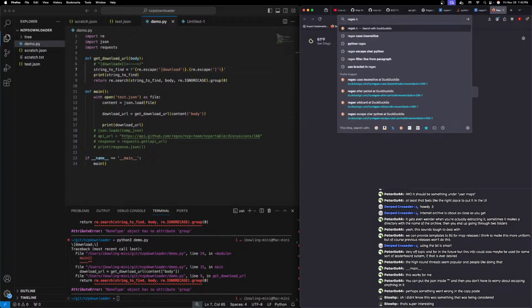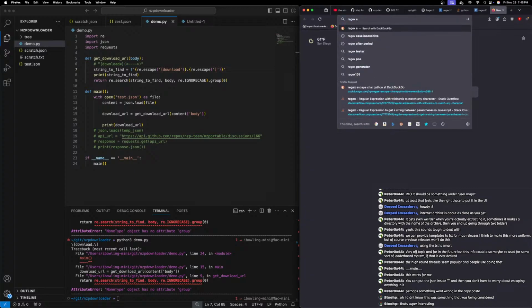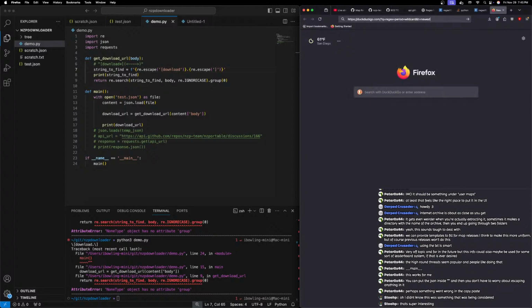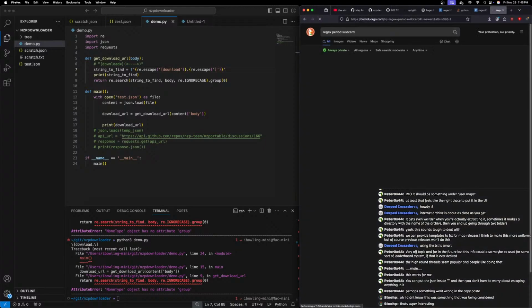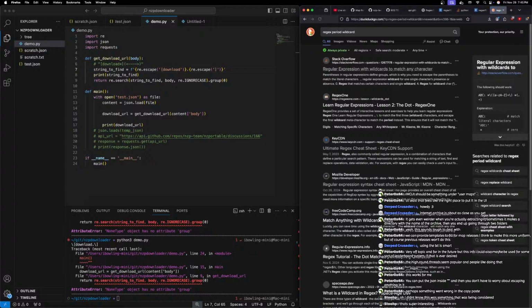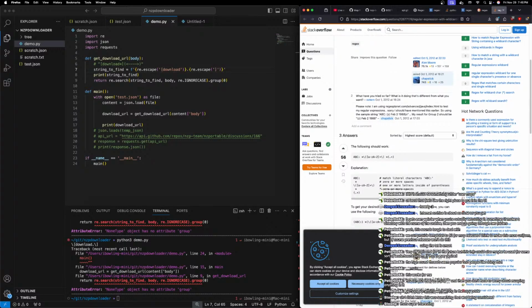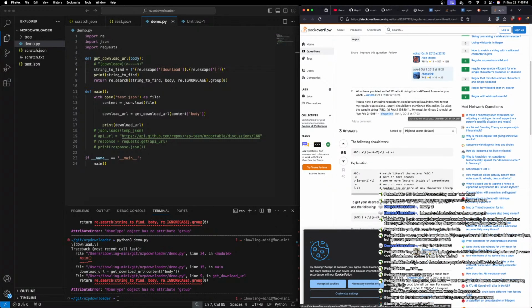Regex, period wild card. Yeah, just give me what to do after that. Capture one or more of any character except new lines. Why is it like that?